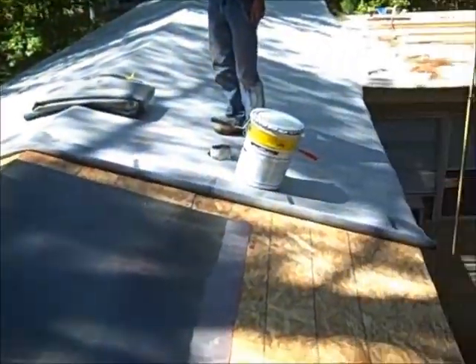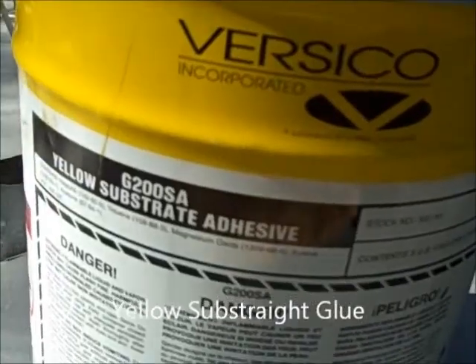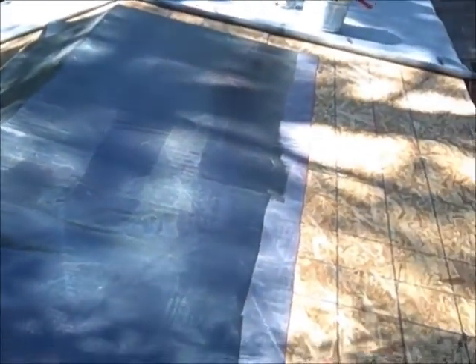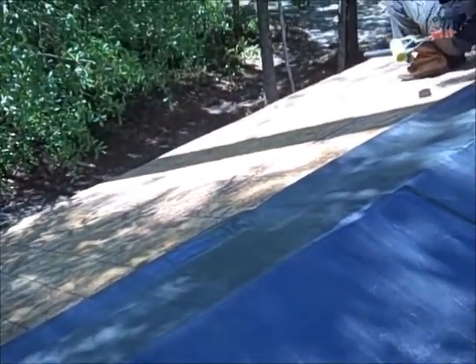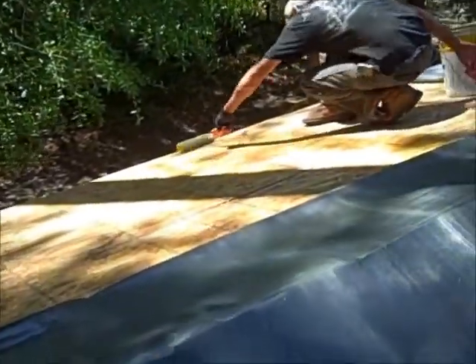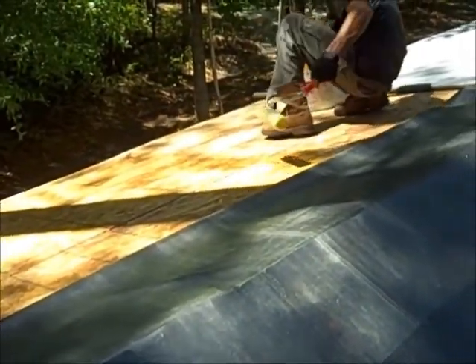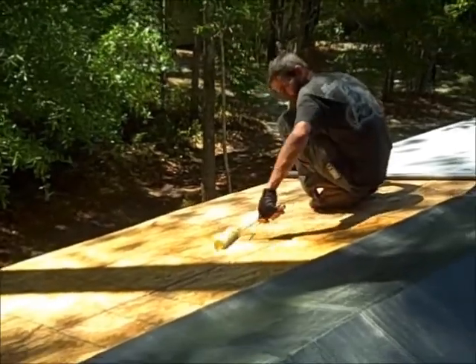I'm gluing. I like to use the Versico yellow substrate adhesive — I like the Versico brand personally. I also like the water-based brand on the lower pitch roofs. On these ones with the pitch on them, though, the water base can get a little slippery where your rubber wants to slide off the roof until it tacks up. This stuff tacks up immediately. You roll it out and you're stuck. Roll it out wrong and you're wrong — that's what I like about this. It does get some gas bubbles under it; they lay down within 24 to 48 hours, so that's no big deal. Gas bubbles will come up, then they'll drop back down and you're stuck like Chuck.